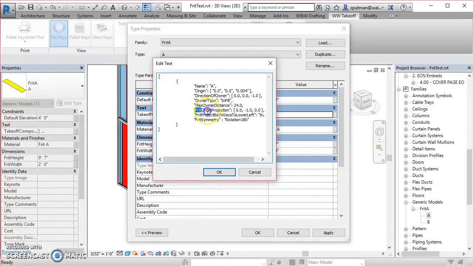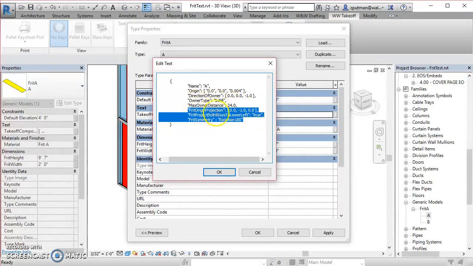And then these properties here give the takeoff program some information about what to consider as identical Frit patterns. So this Frit pattern is symmetric if you rotate it 180 degrees. So I'm telling the takeoff program that. Also the origin, I want it to be projected in the negative Y direction to the border of the glass.